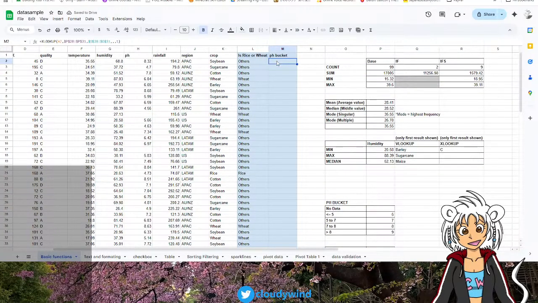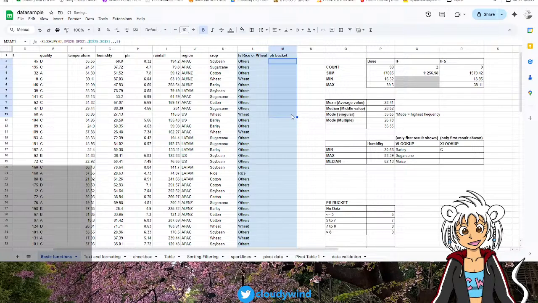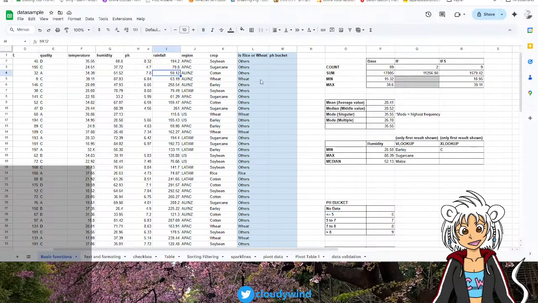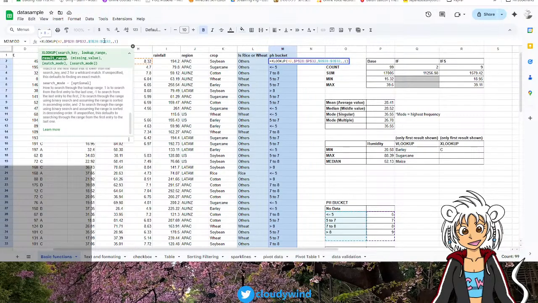Why is it empty? It should be one. The lookup range is P, the result is O. It's automatic. $28 to $32.